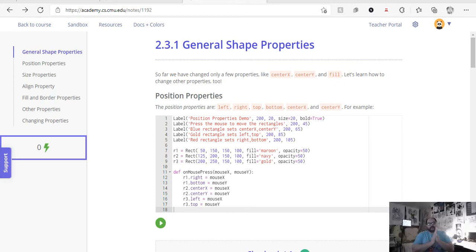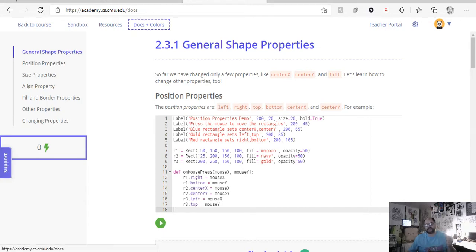Okay, so going into this next section here, 2.3.1, the general shape properties. Just remember, we do have that one sheet document that I'd asked Miss Stevens to print out. I don't know if they did get printed out. You can always use that as a quick reference, the one sheet. But do remember that there is also the digital version, right?